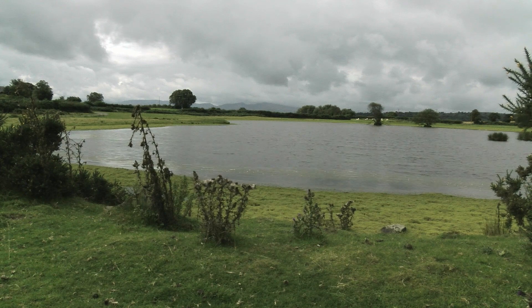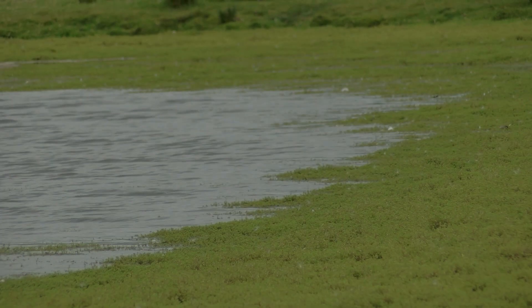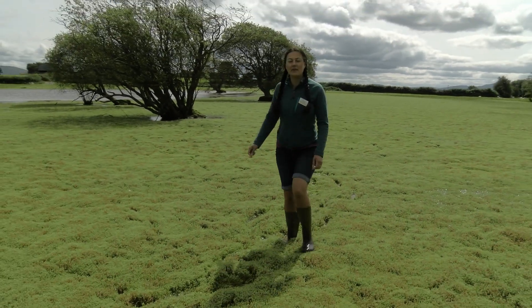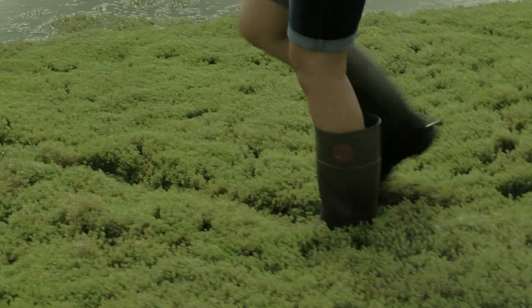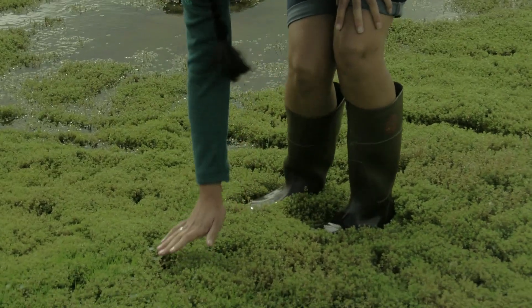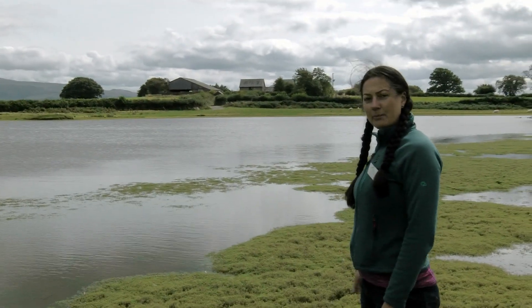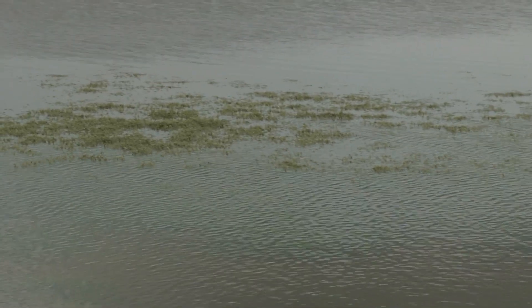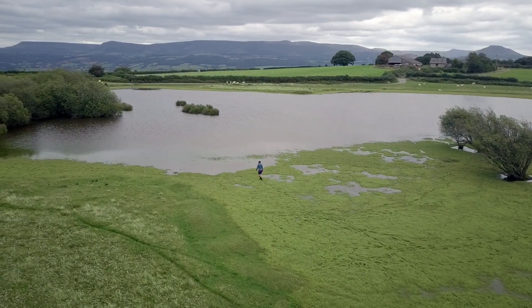However, these rare and precious species that have been here for centuries are now threatened by a newcomer which arrived about five years ago: the highly invasive New Zealand pygmyweed, Crassula helmsii. Ten years ago this would have been a lawn of pillwort, but now it's completely smothered by Crassula. It totally smothers the habitats and forms a very thick, dense sward which the other plants can't compete with, and slowly they die out. We lose our native flora. Down at the water margins, right up to the edge, is Crassula, with patches even growing out into the water.